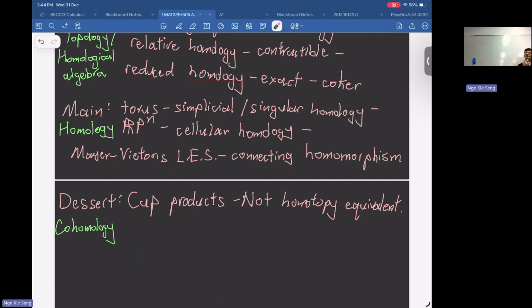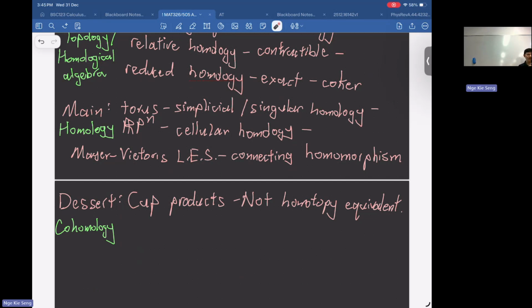You have to show the steps. 也可以。什么叫写答案？要有步骤啊，不对？对，要有步骤。So for the torus, if you want to use Mayer-Vietoris also can, you want to use excision also can, whatever. And then the other thing is about the Mayer-Vietoris sequence. I want you to talk about the connecting homomorphism there. Yes, diagram chasing, must have. This is a must have in this course, diagram chase.